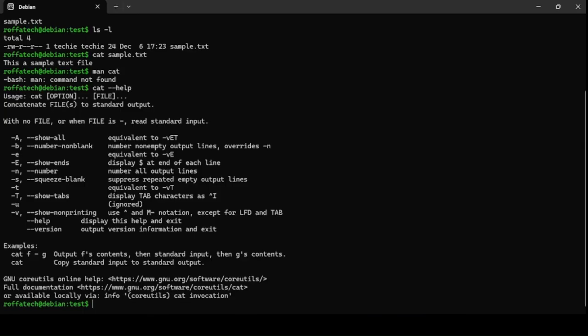So if this takes up more than one screen, you can use your arrow keys to scroll up and down and go back and look at where the content starts. But this is a very helpful thing for keying in your commands if you're not sure what switch or command line option to use. That's how you find out about it. If you have man set up, then you can do that too. Man plus the name of the command, and it will give you information like this to tell you how to set up your command line options.